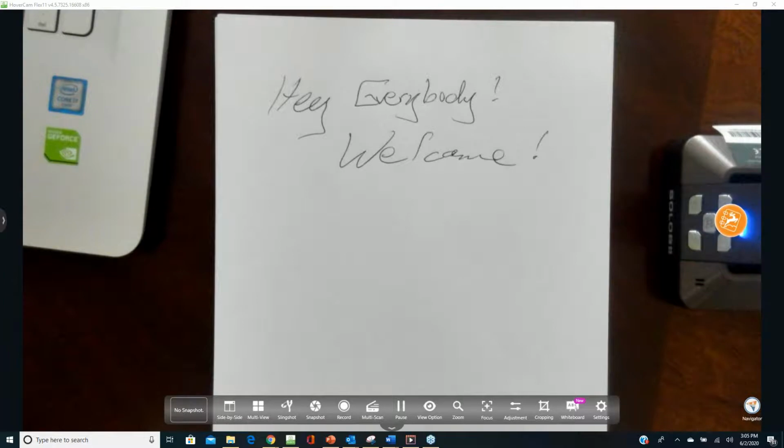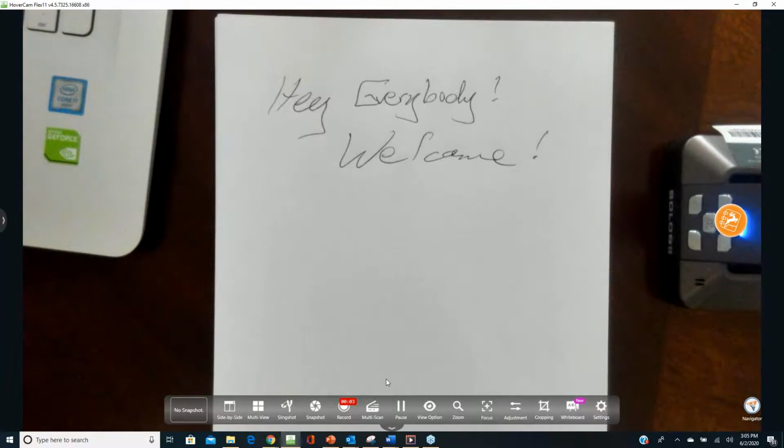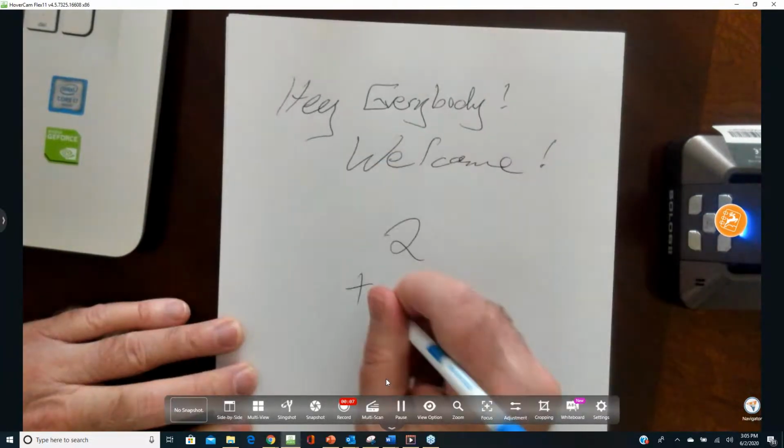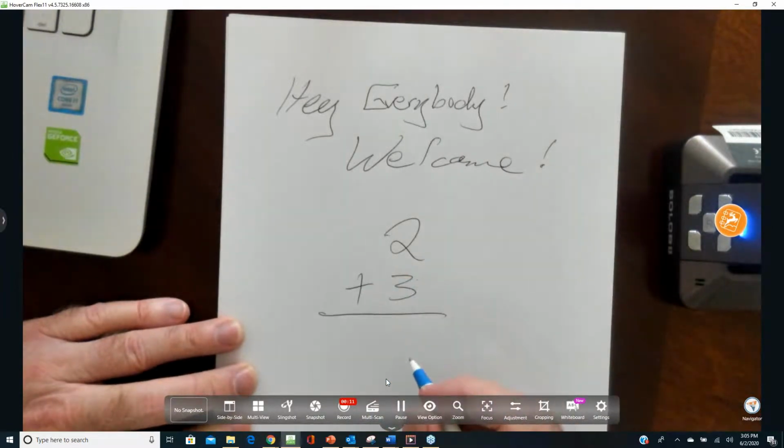But the one thing I want to do is share how to make a quick video with this camera, which I said I would do. So if you can see my screen, I've got the software one. You just plug in one USB cable and you click the record button, and then you go to camera record. Once you do that, you can see down here that I'm recording. I'm on 1 second, 2 seconds, 3 seconds. So let's say I wanted to add 2 + 3. I've got to keep it pretty simple for a guy like me, and I'm going to get the answer of 5.